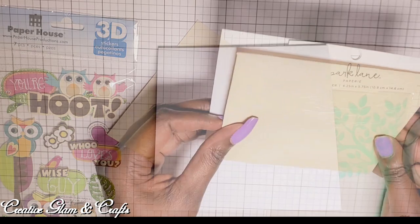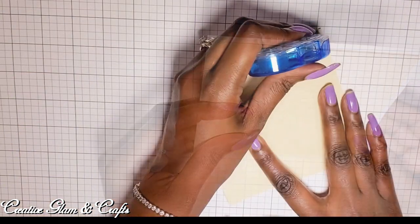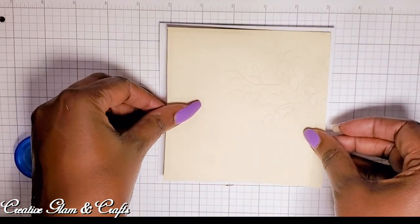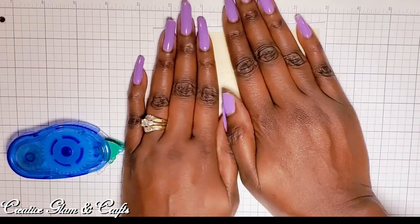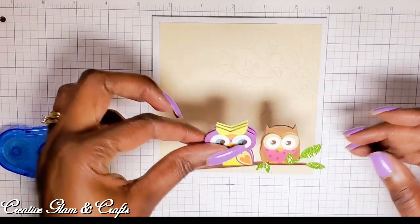Let's get started. I embossed my panel and now I'm going to adhere it. This card is predominantly 3D die cuts. So, super fast, super easy.